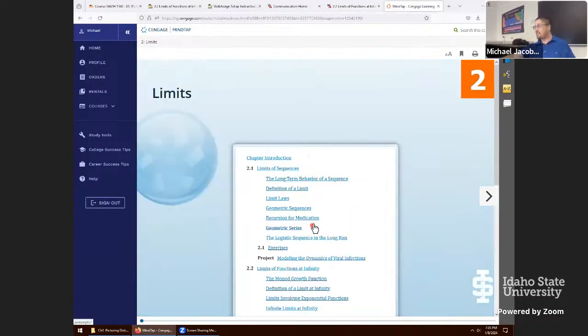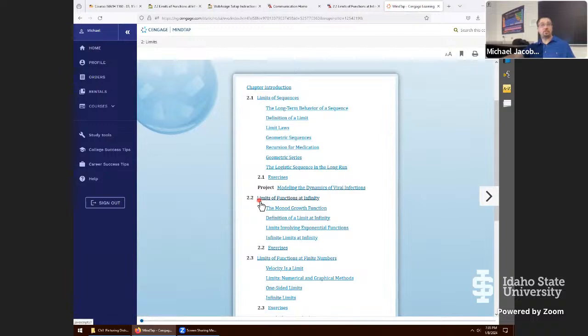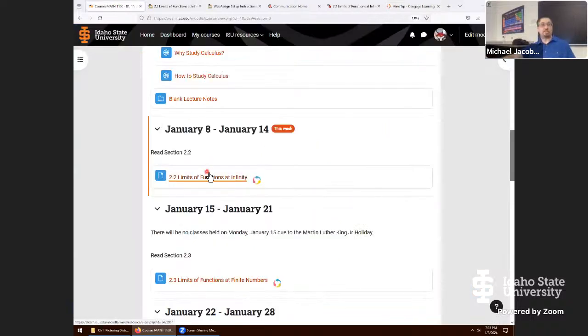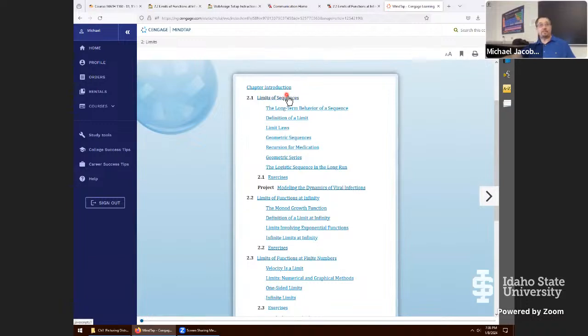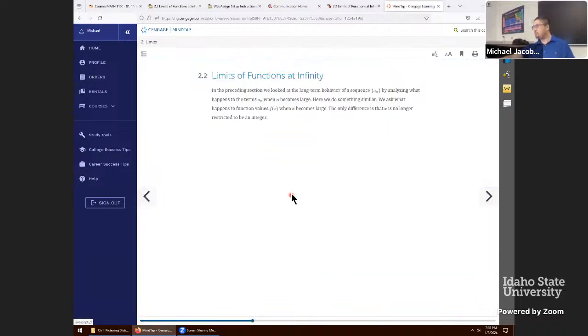And it just gives out the topics on a section by section basis. We're currently in section 2.2. So probably a best practice for this course overall is you'll always know about where we're going to cover, what section we're about to go into. I always give this information here. If it says read section 2.2, it pretty much just means the whole section is really good reading worthy for us. Occasionally I'll say you can skip this example or this section to let you know this part of the book we're not covering for that lecture. But aside from that, it'd be a good idea for best practice to open up section 2.2.